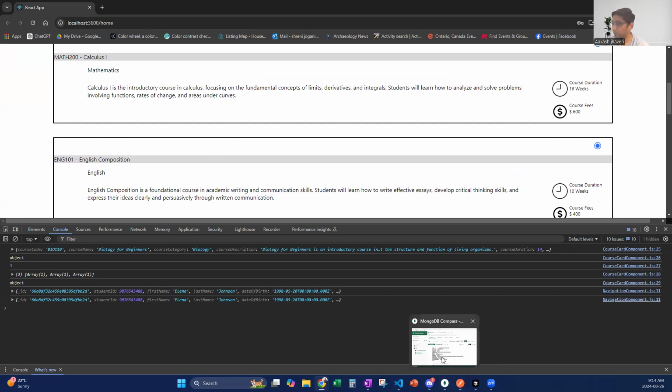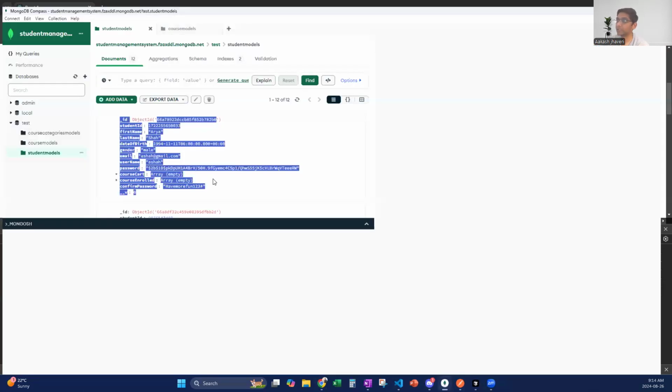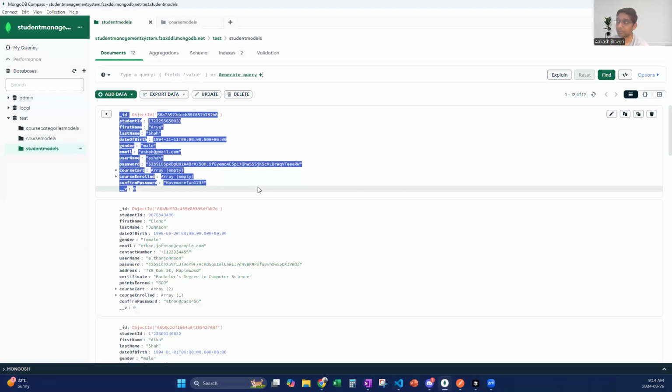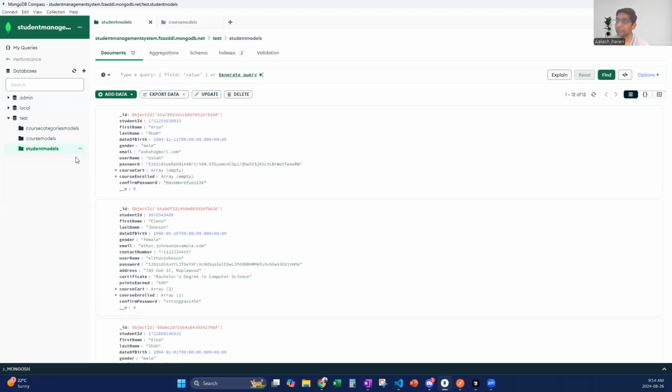Just to show you a little bit more how complex the situation is, there is a student schema. I have a separate course model and a student model, and I have this course enrolled array, which is part of the student schema. This is a brand new feature which I'm introducing, so even I had to figure out a lot of things, and this was when I saw Cursor AI.